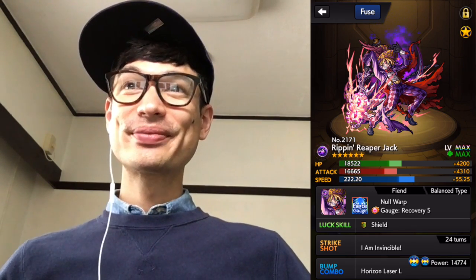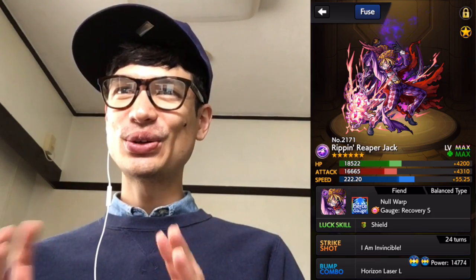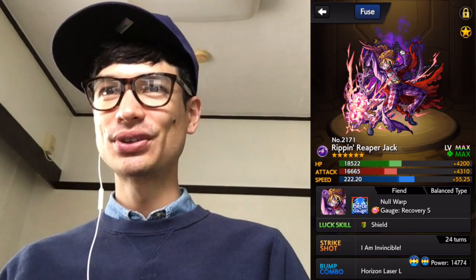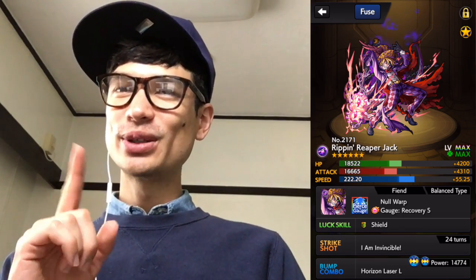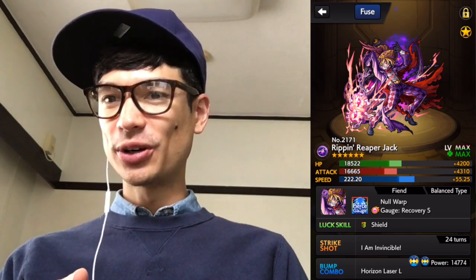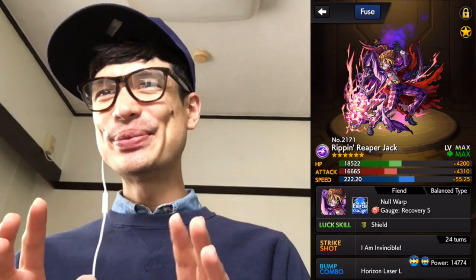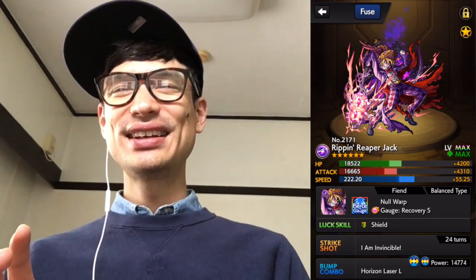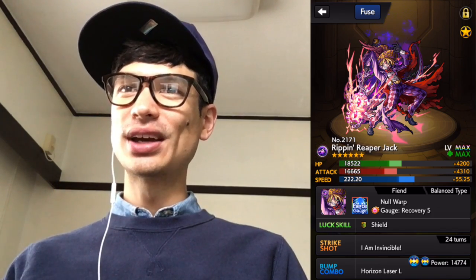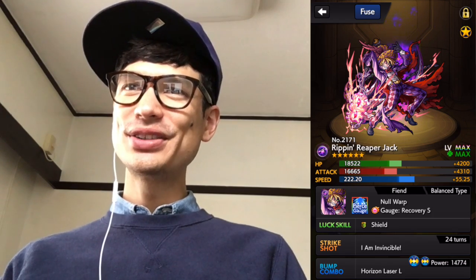One big problem about drop monsters is that they just don't do as much damage as impossible monsters or hatcher monsters. But this Rip and Reaper Jack, with his strike shot, addresses that problem. And actually this strike shot, well, I haven't tested it yet, but if it's as strong as I think it is, it'll be strong enough to be a finisher for some stages. So yeah, he's pretty crazy.